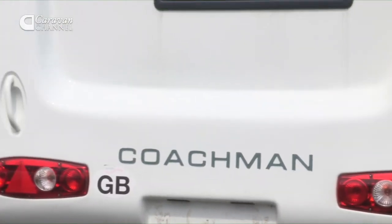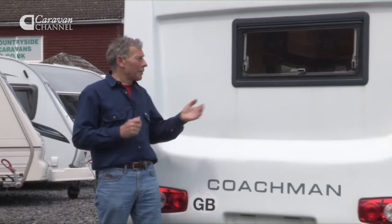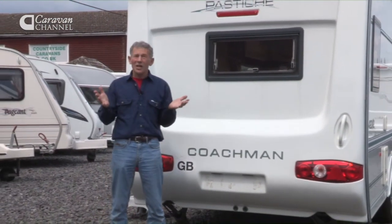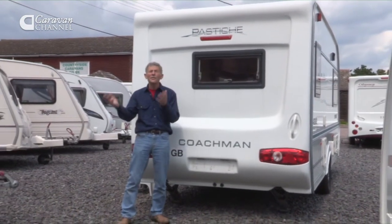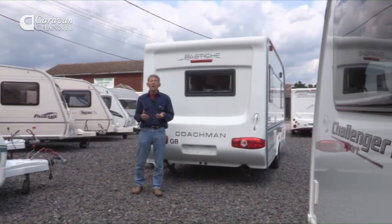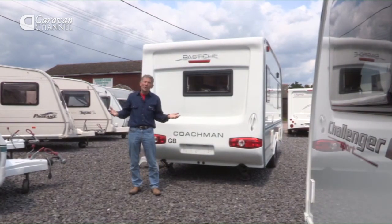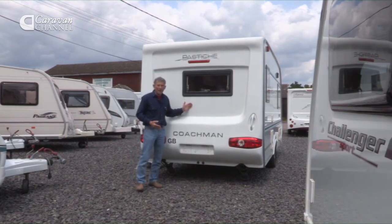So that's the 2005 Coachman Pastiche 422 berth. So what would be able to tow something like this? On the Caravan Club's matching website, I see that there are some Audi A6s that would make mincemeat of this at the 85% match. You can also tow with the BMW 3 Series, it's a bit more of a tug, or a 5 Series, struggling a little bit with some of the VW Passats, and 1 or 2 of the Mondeos will manage as well. Something to look into, and for the money, a pre-owned one like this is first rate.